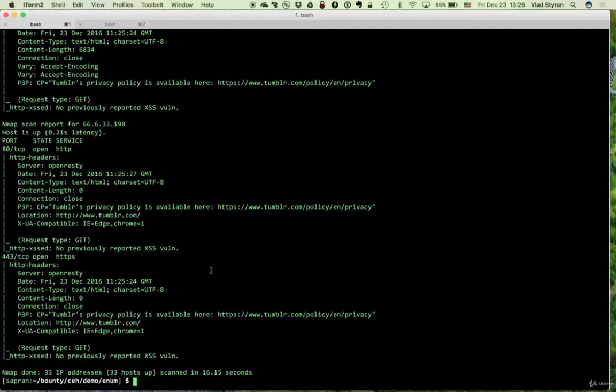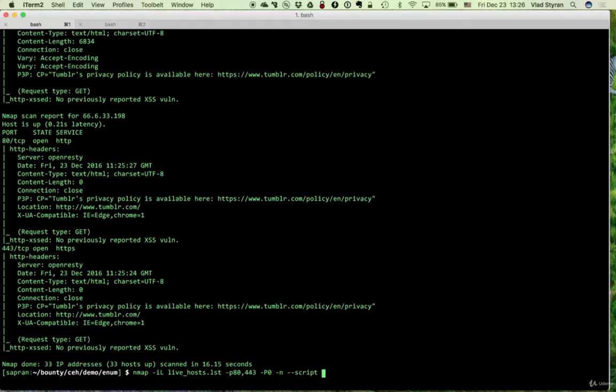Just to show you that there are scripts and you can use many of them, and of course you can use this notion of using all of the HTTP scripts, for example, right? So be careful with that, because some of them may actually break down the server. Most probably they won't, but chances are that they could.